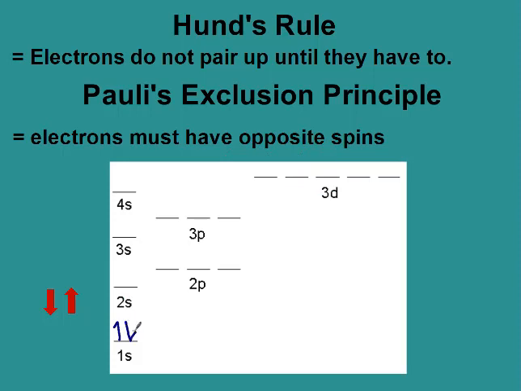Then we would have a down spin because each of these orbitals can hold 2 electrons. Then the 1s is filled, so it would go to the 2s, and it'd fill that one up. Then it would go to the 2p, and because of Hund's rule, there's an empty degenerate orbital next to it, so it's going to go there. After each of those orbitals have 1, then it's going to pair them up. When you're doing your arrows, you can do a half arrow like I've been doing, or you can do a full arrow.